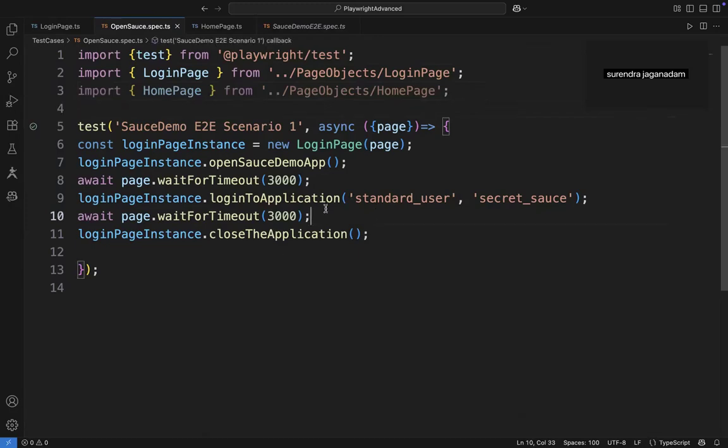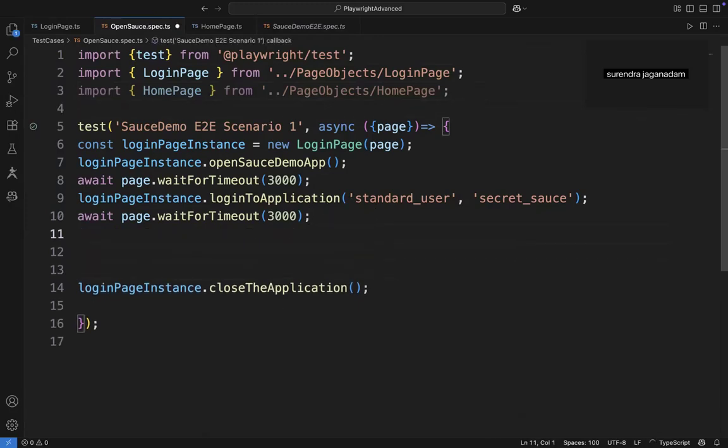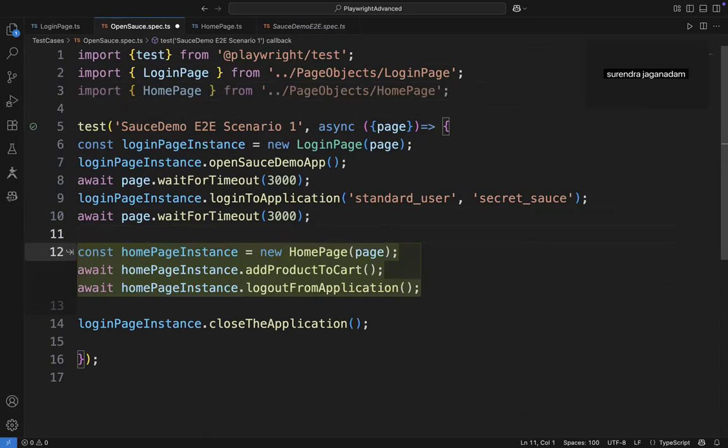Then, before closing the application, we need to create an instance of the home page. My Copilot is suggesting: create an instance of the home page, add a product to the cart, and then logout. I'm just accepting that suggestion, guys.